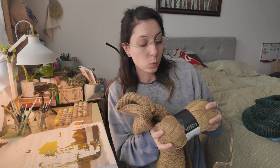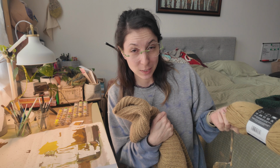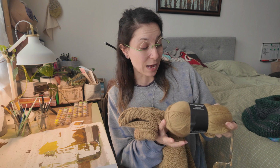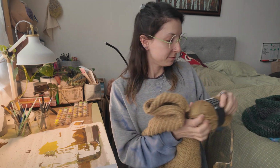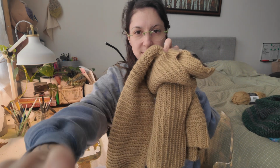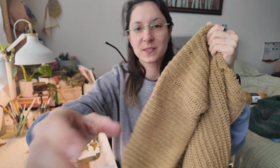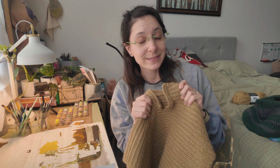It is the Woolpaca by Eddie Bauer. I think they only sell it at Joann, so I don't know if you'll be able to get this anymore in the future. This is 80% merino superwash, and 20% alpaca. The color is called Alaska Gold, and it's so soft. It does shed a lot. There's so many different fibers, if you can see this. Look at that. Lots and lots of fibers. I don't really mind it, but if you do, just know that it's pretty fuzzy. I still need to find buttons for this that will complement this sweater.